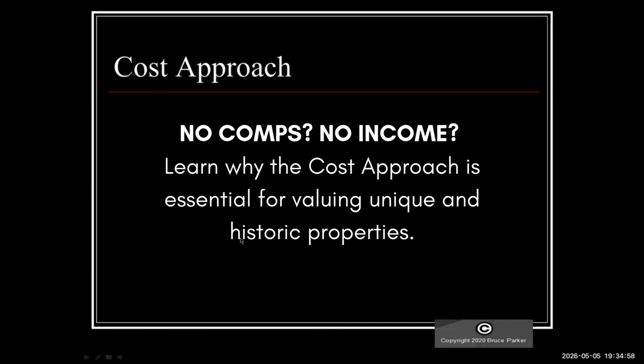So how would you value that house? It couldn't be by comparable sales because there are no houses Washington used all over for sale that are still around. They're all gone. You wouldn't use income because it's not used for income. So the cost approach was one of the ways that we would come up with a value for that house, or for a church, or for a historically significant building, or for a government building, because government buildings aren't supposed to have income either.